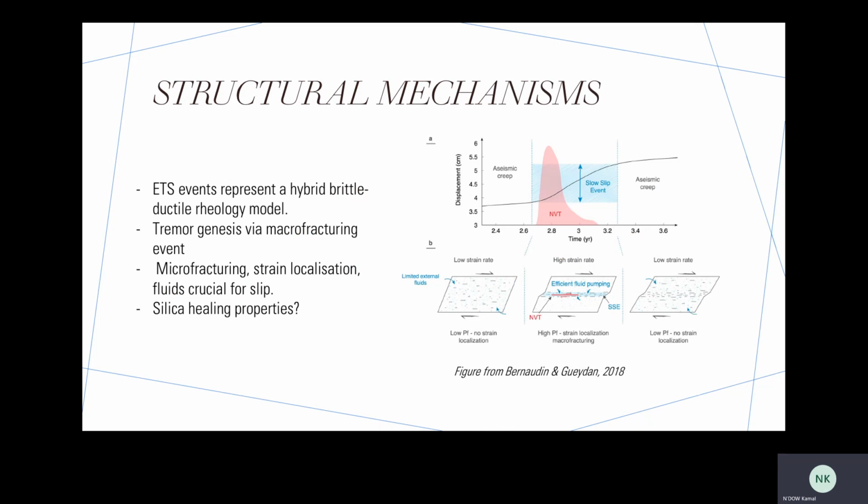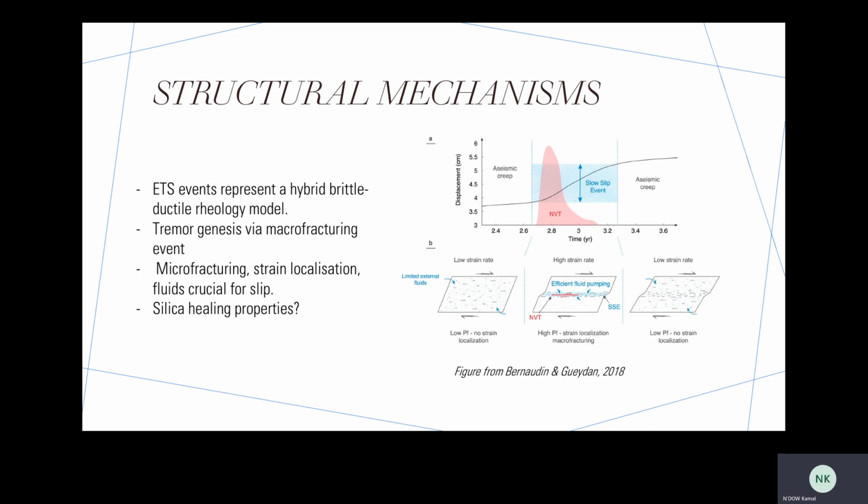We have learned much more on the minutiae of how fluids impact ETS generation and termination at Cascadia in recent years. This particular model emphasizes the effect of strain localization and microfracturing in a dynamically evolving brittle ductile rheology, where both fracturing and creep are important. Slow slip events are presented as ductile processes, which are a result of transient strain localization, and the tremor signatures, which we can see, are as a result of high pore fluid pressures causing hydrofracturing of the rock itself.